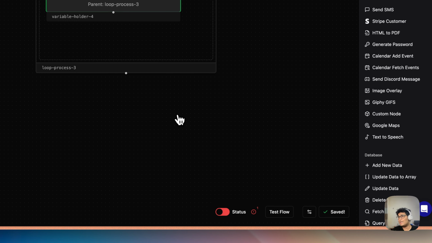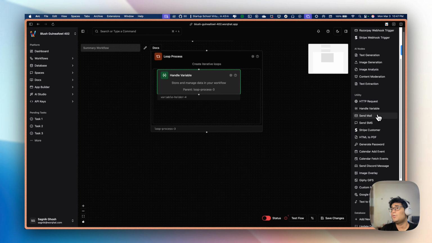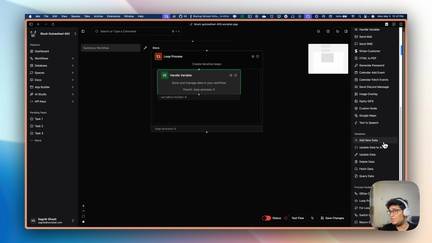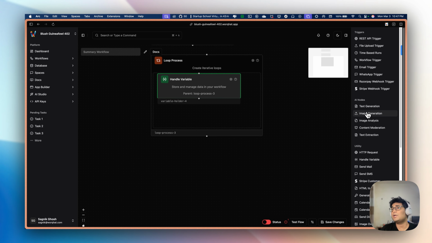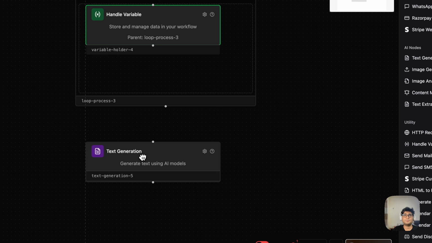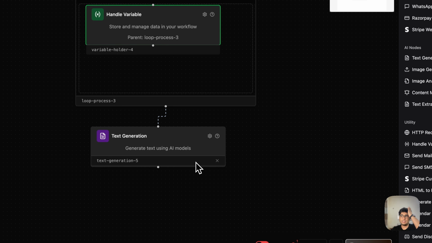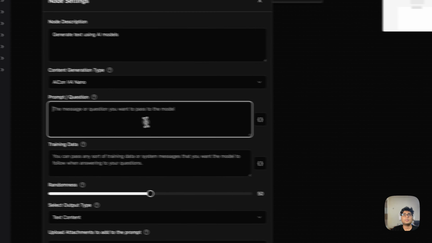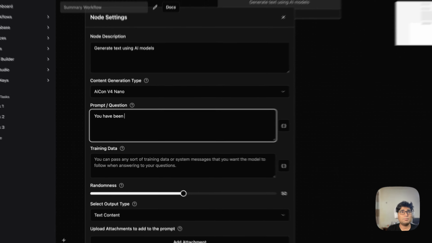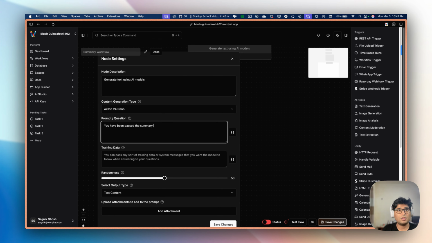And now that my data is created, I want to create a summary out of it. So in order to do that, I'll find my AI node again. Yep, the text generation node. I'll create the text generation node over here, and I'll say, you have been passed the summary for multiple newsletters and their senders.